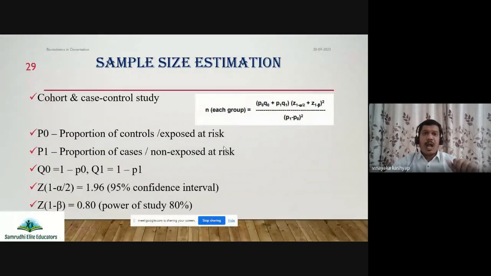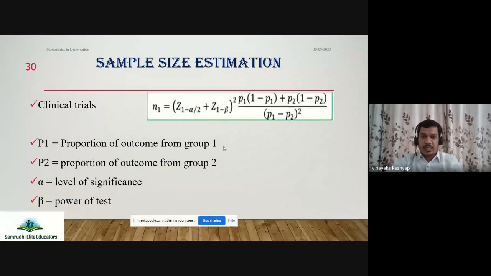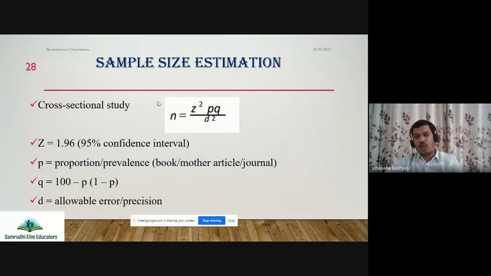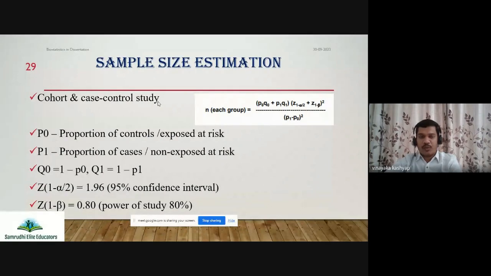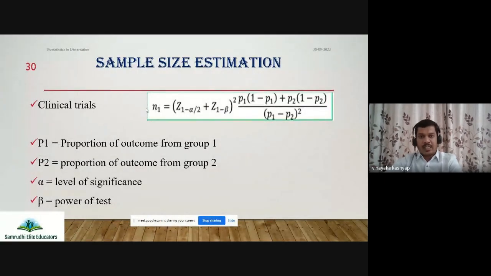Okay. And if you are going for a clinical trial, this is the formula used to calculate it. But usually we are more focused on the cross-sectional study, because this is what we get more often in our study setting, with limited duration of time. A cohort study cannot be done in 1 year; you require more time to follow up. A case control study is done for a rare entity: you check the cases, then match the controls. And clinical trials are very rarely done because they require a lot of time, right?